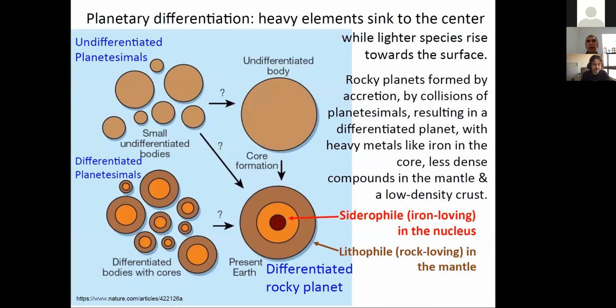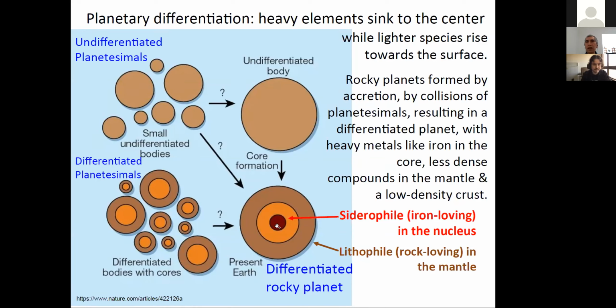So the planets differentiate. When you form a planet, you can form it either from undifferentiated planetesimals and then you can build a larger and differentiated body, and then the heavy elements will sink towards the center, while the lighter elements will be on the top. So at the end, you will form a body that is differentiated.